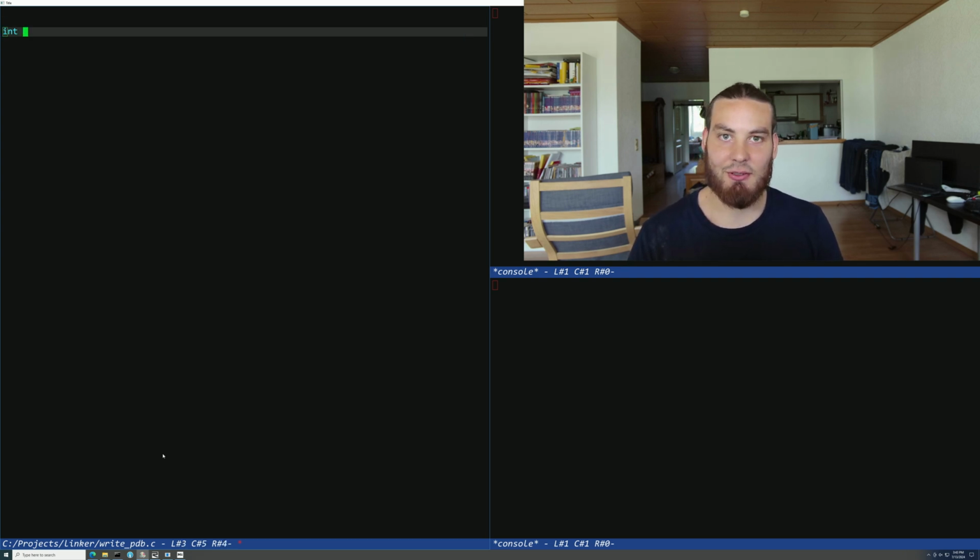But for now, the minimal PDB doesn't have anything to do with the executable. So int for an error code maybe. Let's do void for now, actually. Call it write PDB.